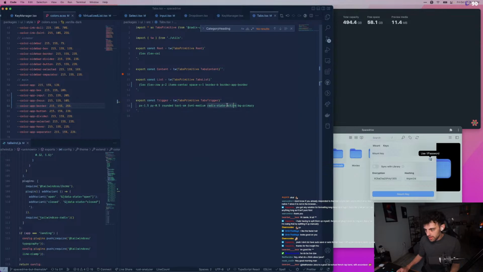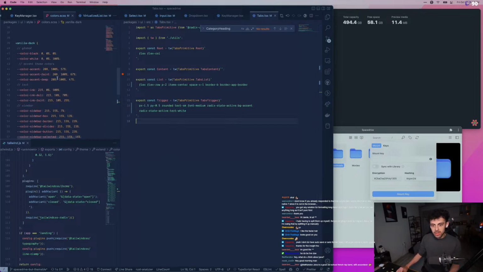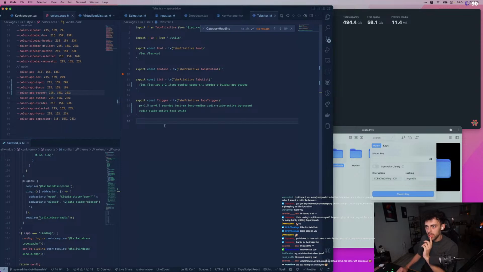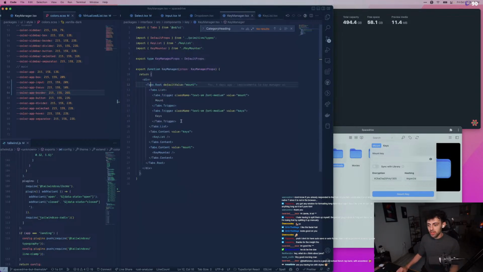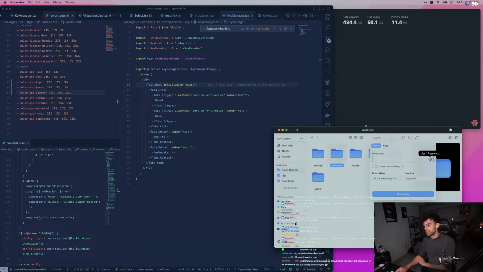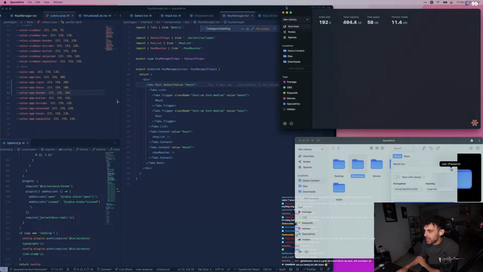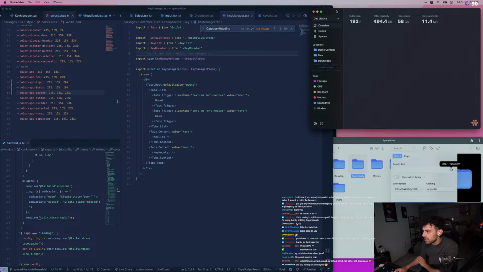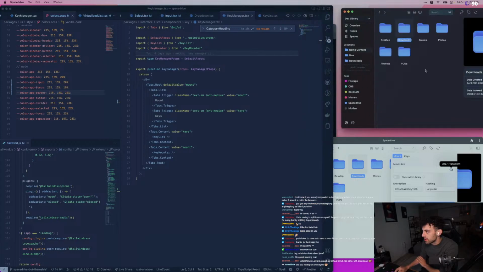And then the trigger, Radix state active, BG primary, it's BG accent. And then Radix state active is now going to be text white as well. Yes. Okay. And we can customize the white color as well per theme, which is really cool if you want to just slightly off white all of the white stuff. Yeah, I'm having a tremendous amount of fun with the new styling system. Pretty much most of the app has now been refactored into this. And it really is quite nice to work with.